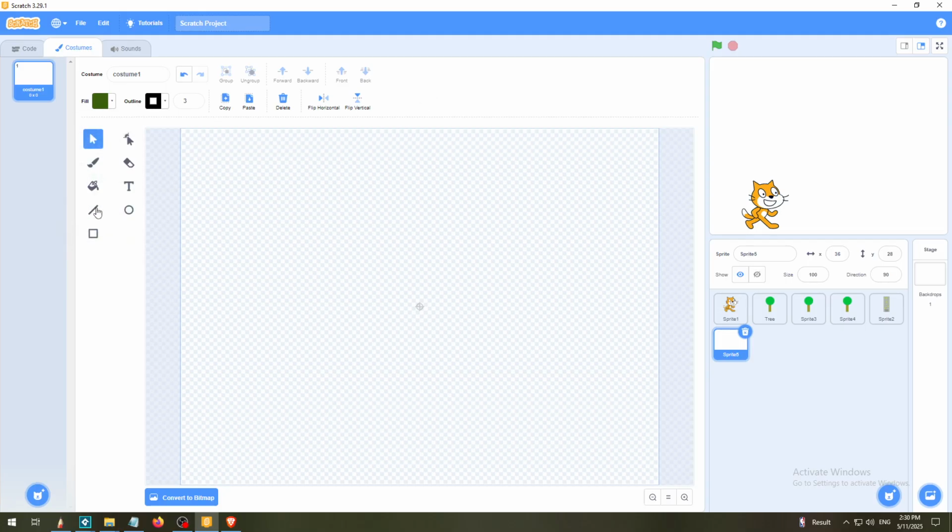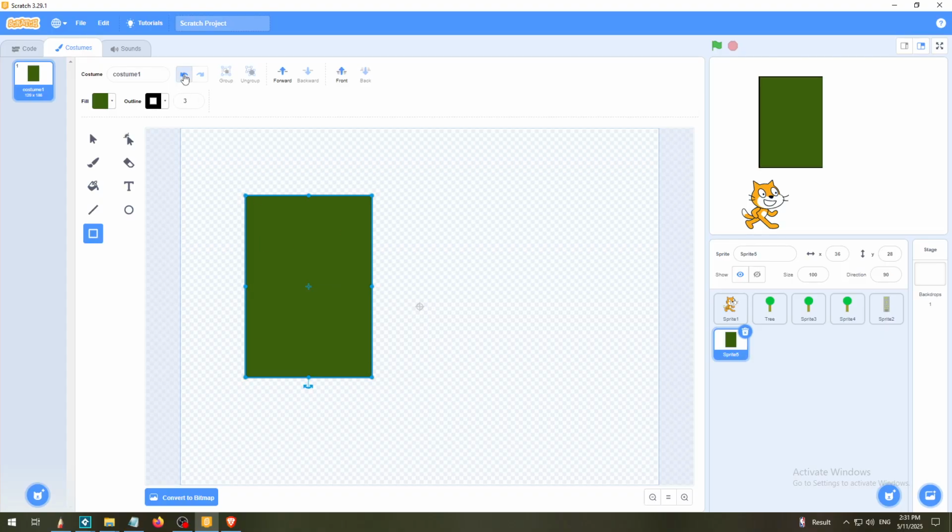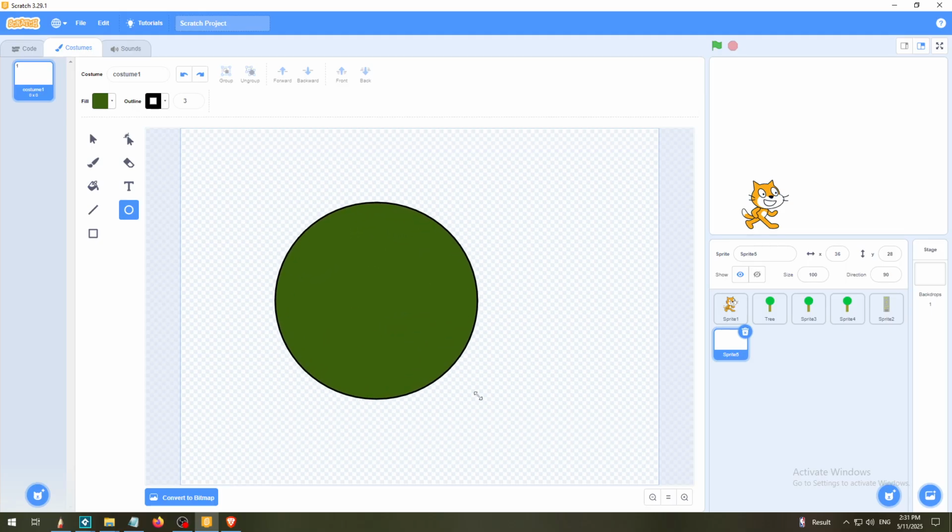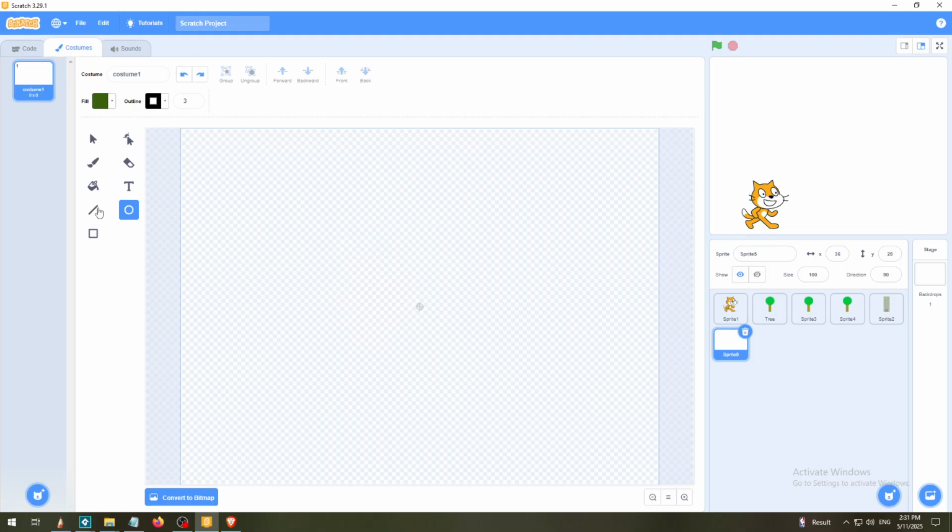Okay, this is great. And now we're going to create a simple triangle. So the rectangle won't work, the circle too, we have used those two in the previous video, but now we're going to create a triangle, and to do that we are going to use the line tool. So click on the line tool, click anywhere on the screen, do not release until you get a line like this under some angle, maybe not perfectly 45 degrees, but something like that. Go above as much as you can, don't worry.